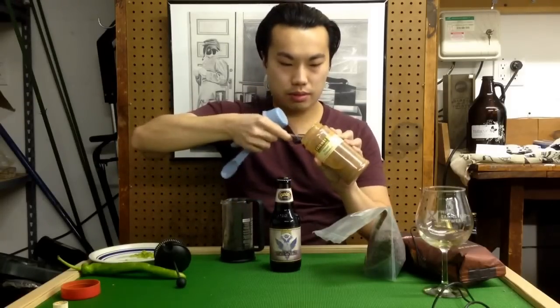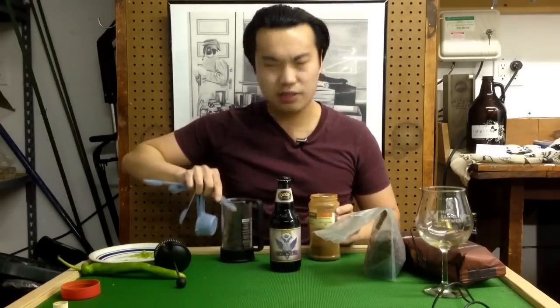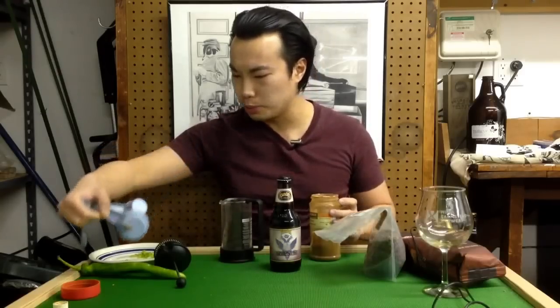Let's get that. Okay. You really don't want to overload with the cinnamon. It's a very aggressive spice. So I actually have even a touch less than a quarter teaspoon.